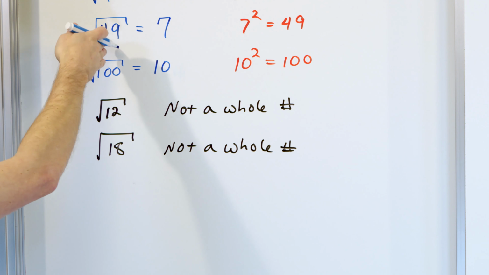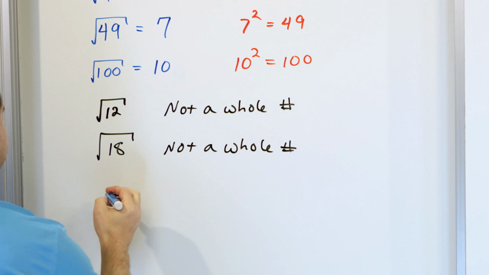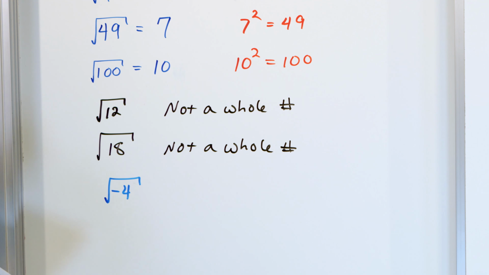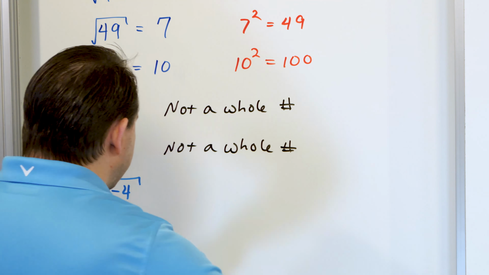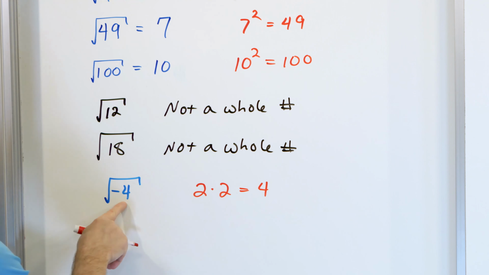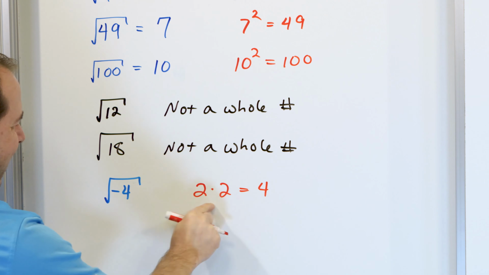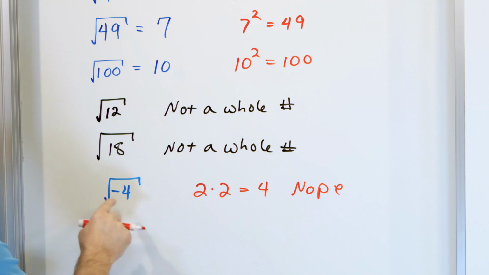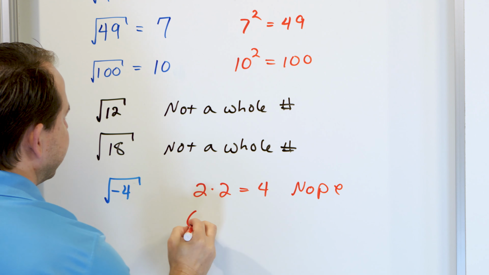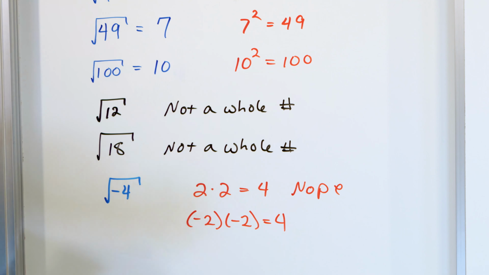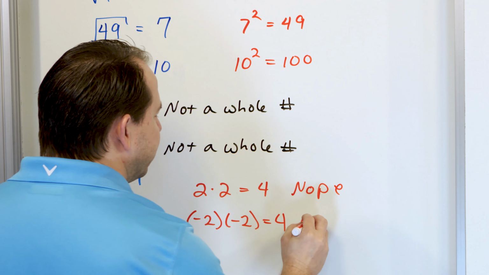Now we're going to get to this much, much later, but just for completeness, what happens? See, all of these numbers are actually positive numbers, right? What happens if I do the square root of, let's say, -4? What is the square root of -4? You say, well, that's easy. That's going to be 2, right? So you say, well, okay, 2 times 2. Well, 2 times 2 is not -4. 2 times 2 is actually +4, so it can't be 2. So you put over here, that's not it, right? And you say, well, what can give me -4? Well, we'll try this. -2 times -2. Well, actually, that gives me also +4. So the answer cannot be -2.